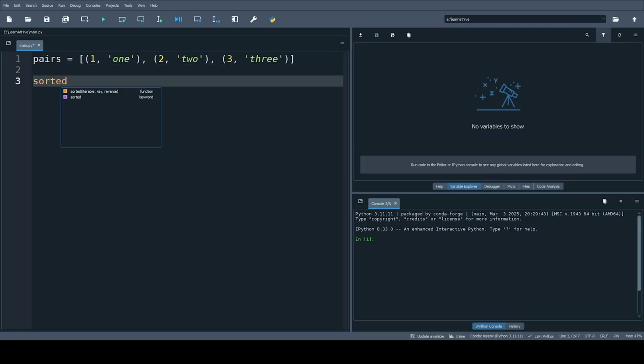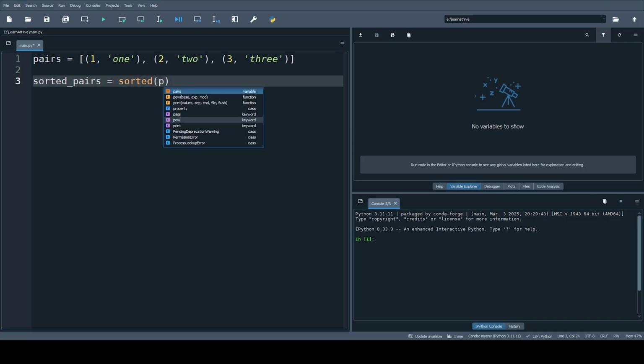Then define sorted_pairs equals sorted. Sorted also accepts lambda functions, say pairs, key. It wants a key for sorting.